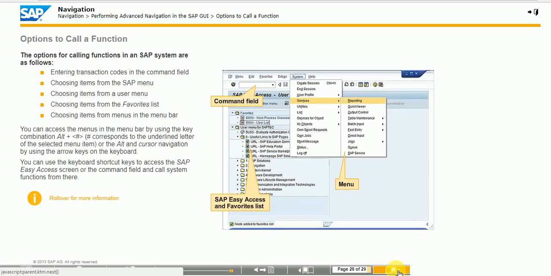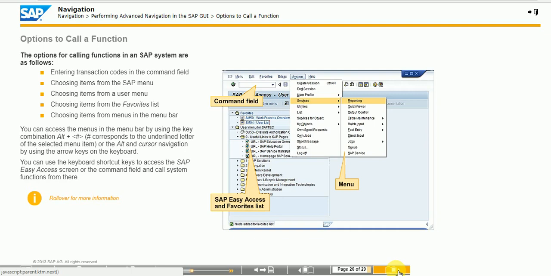Use the following keys to navigate using the keyboard. Tab allows you to move from one field element to the next element within a field group. Control plus Tab allows you to move from one field group to the first element of the next field group. Control plus / allows you to move directly to the OK code field. You can find further shortcuts by using customizing of local layout, that is Alt plus F12, SAP GUI help.